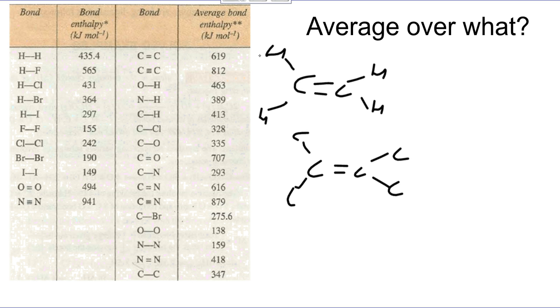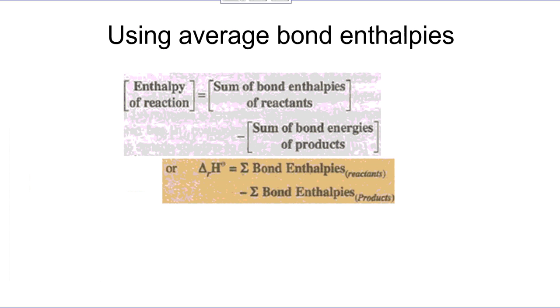But here we've got some typical bond enthalpies. Now, you'll notice they've not put a sign on these. That's because we know if we're making a bond, it's going to be negative, and if we're breaking a bond, it's going to be positive. It's just the general sort of energy inside that bond. So for a carbon-carbon double bond, it's about 619. For a carbon single bond, it's about 347, so just under half, sorry. And don't be too surprised if when you see an exam, you see different bond enthalpies each time slightly, because as I said, it's an average over a range of compounds, and there can be different averages.